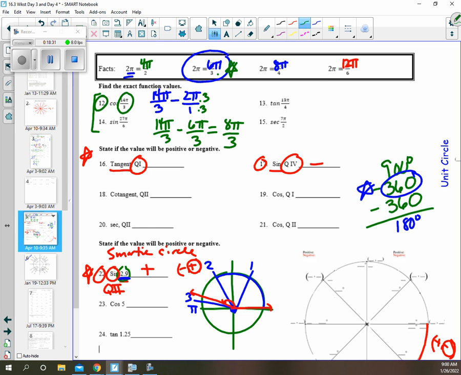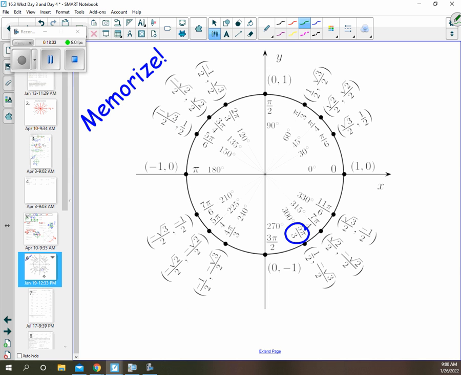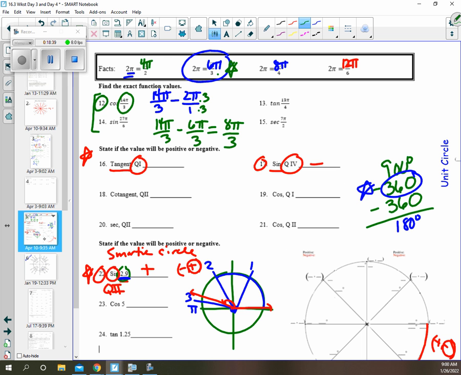Well, I think we're still too far around because the biggest number I see again is 5 pi over 3. That's still more than once around. So this actually went around the circle twice. 2 revolutions passed, just like our 900 did. So that means I'm going to have to subtract again. Start with my 8 pi over 3, subtract another 2 pi, another complete revolution.